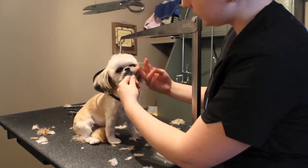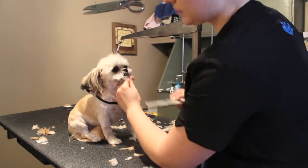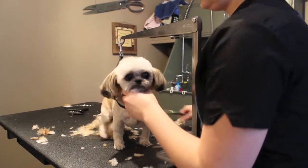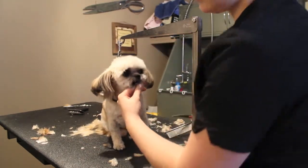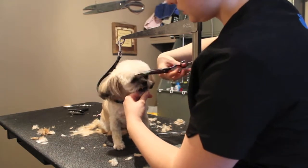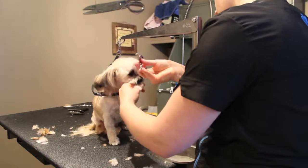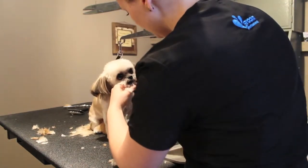So now on her face, I've trimmed this half a little bit so that I can just show you this half, as our battery's getting a little low. So basically what you want to do, Abbie, sit, is you're going to want to comb down her bangs. And this is if you want to keep a little bit of a shape to her head, which I think looks nice. So you want to take your scissors and just clear away some of that that you just combed down around her eyes. Obviously try and keep her as still as possible for this part, since you're around her eyes.